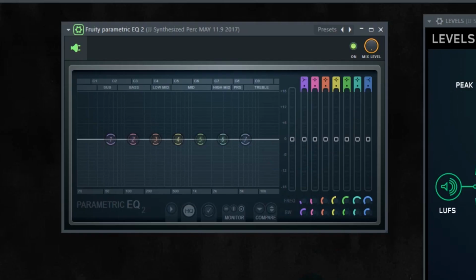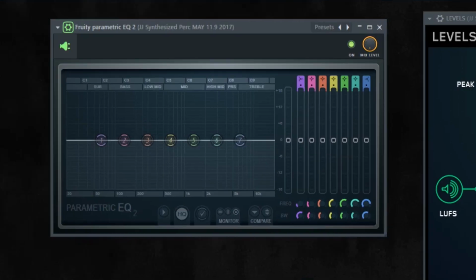In the past, I've used parametric EQ2 to raise and lower volumes. And if you're just doing that and you're leaving all the bands flat, turn HQ off. Just be aware that button does make a difference. If you've been using FL Studio for a while, you probably know about that. That's one of those little hidden secrets if you're new to FL Studio. I'm not saying this button is a negative or a positive. I'm saying be aware of it.